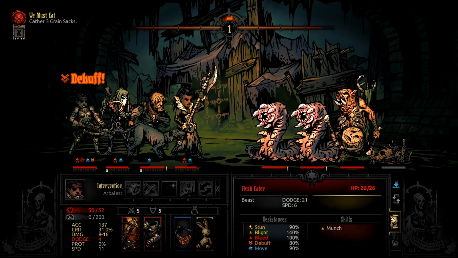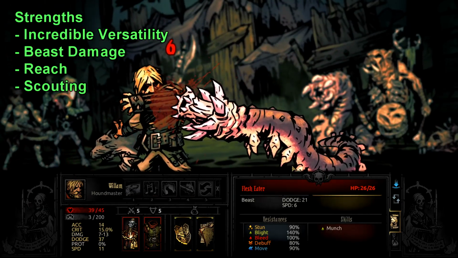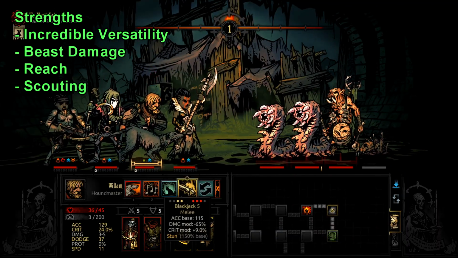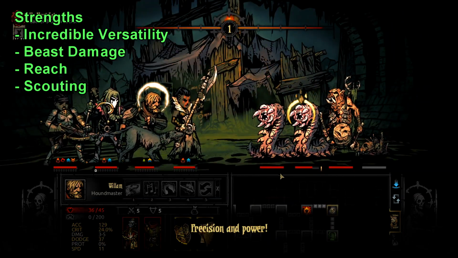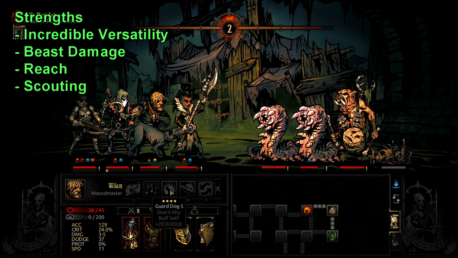Enough intro stuff. What is the Houndmaster good at? He is a versatile damage dealer, but also a versatile support unit, so he can do a lot of different things. Definitely a high skill cap type of character. He also has a beast damage bonus on his main attack. This comes in handy pretty much at all points in the game.